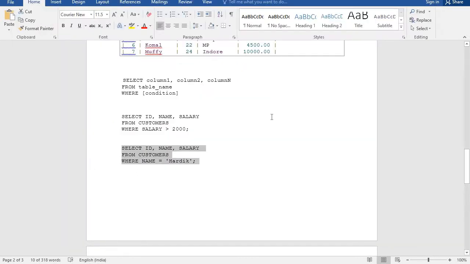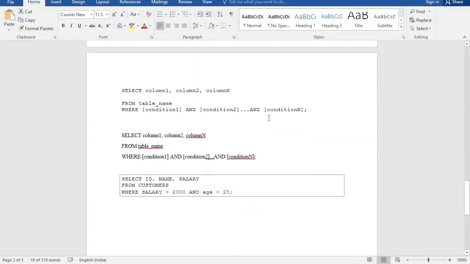Now we can have another one where we are interested in selecting columns based on more than one condition. Here the conditions can follow after the where clause by putting the AND clause again and again. The AND takes the logical operation that is similar to the AND logic of a digital circuit. Here the logic will remain the same. So we can specifically mention two conditions joined by AND clauses, and based on that, these fields will be selected from the table, that is column 1, column 2 and column 3 from the respective table.